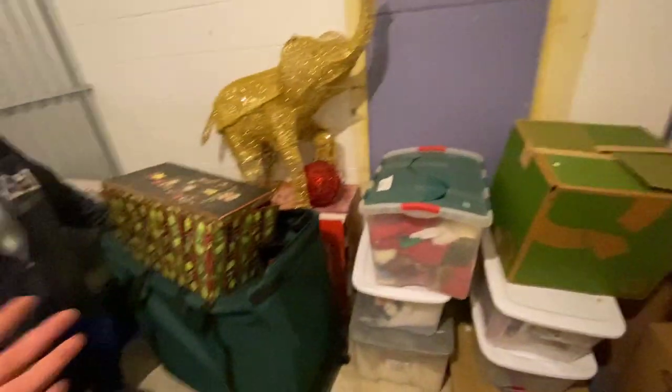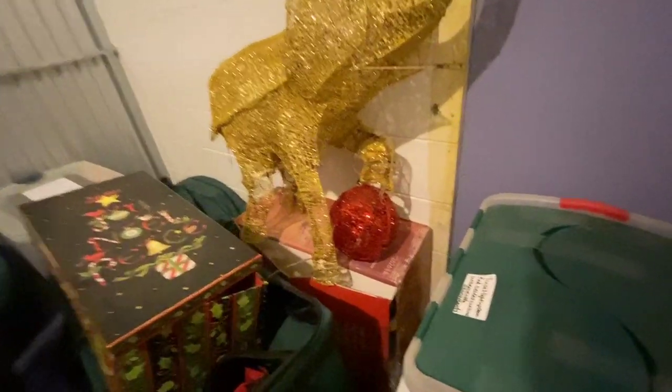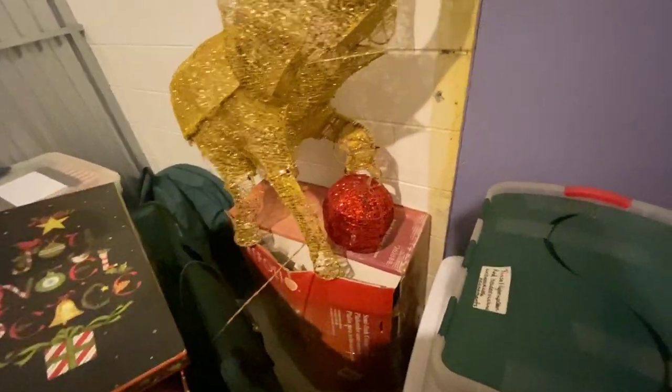You know, there's Halloween. Did you show them this? Yep, we showed them the elephant. What's underneath the elephant? That's just a box, I think. Is that the elephant's box? No, it looks like there might be something else under there. Semi-flush ceiling fixture. Ah, it's a ceiling fixture. It's a whole big ceiling fixture. That's cool. It's in there, too. Good. Get up there, elephant.